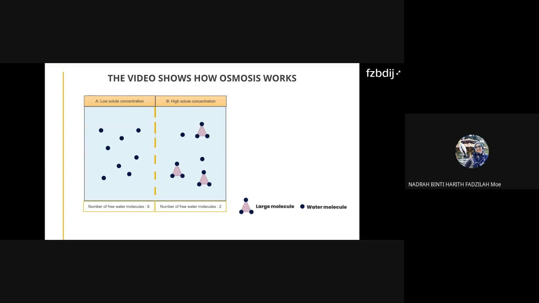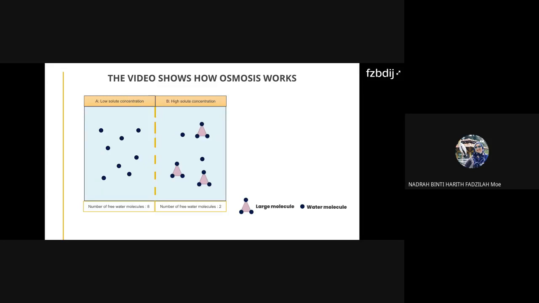Okay, masalah dia sekarang ni ialah kalau kita gunakan prinsip simple diffusion, senang saja kita akan lihat solute triangle tu akan bergerak, will move atau diffuse from solution B pergi solution A. But the problem is the solutes or the substances are too big to diffuse atau to move across the membrane or through the phospholipid bilayer atau through the membrane.